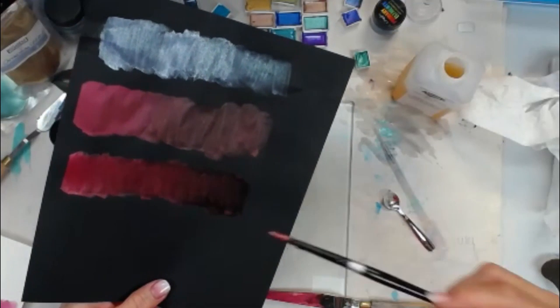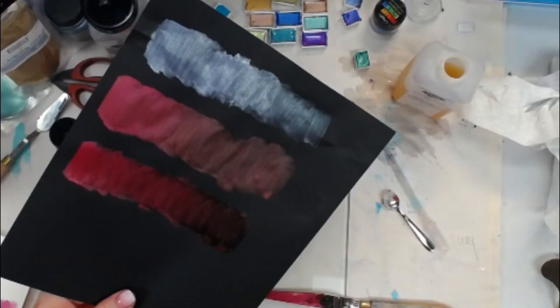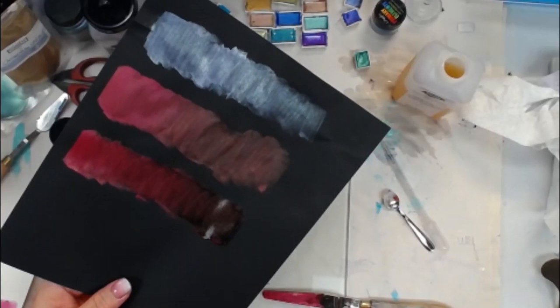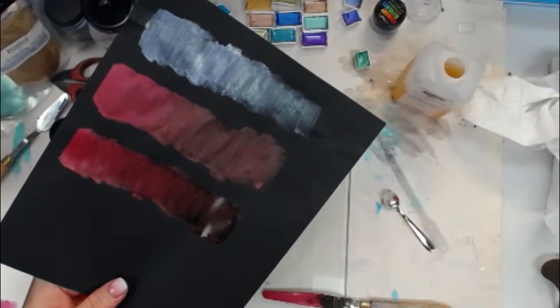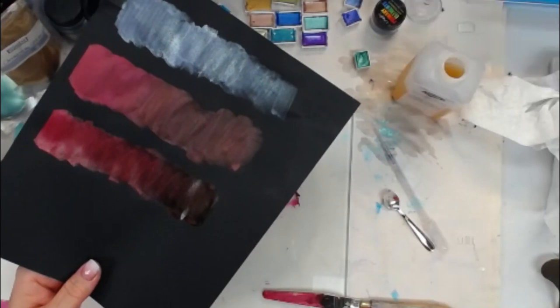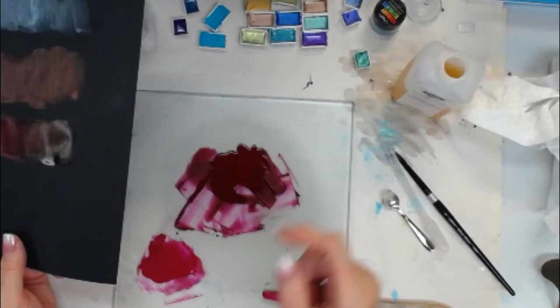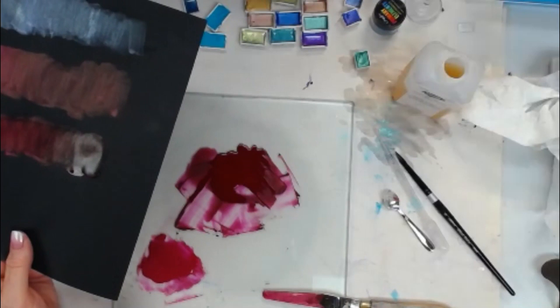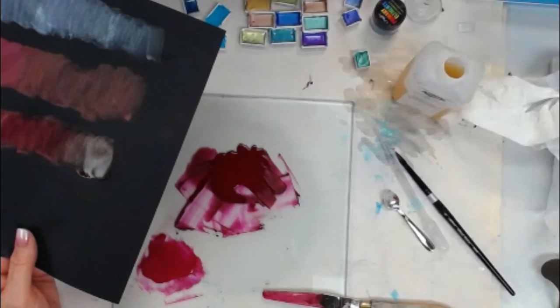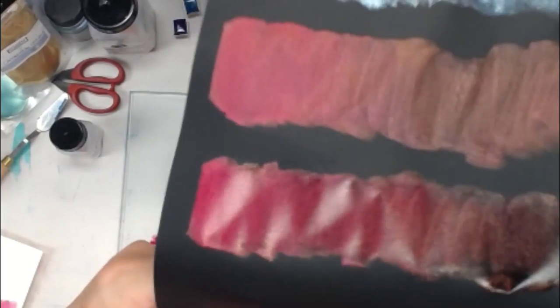All right, let's see what we got here. Are they easy to re-wet when dry? Does anyone know if they give the same kind of pigment when wet to dry? The Kremer medium, everything that I've made with that re-wets really nicely. I'll show you one of the ones that's been sitting over here for several days. Still needs more gold. Could be. Hang on. Let me let this dry and see what's happening here.